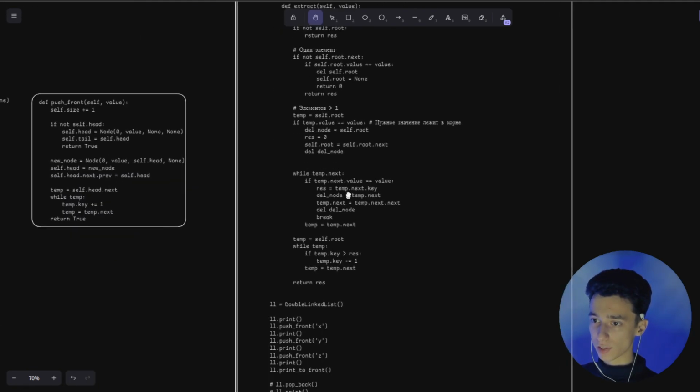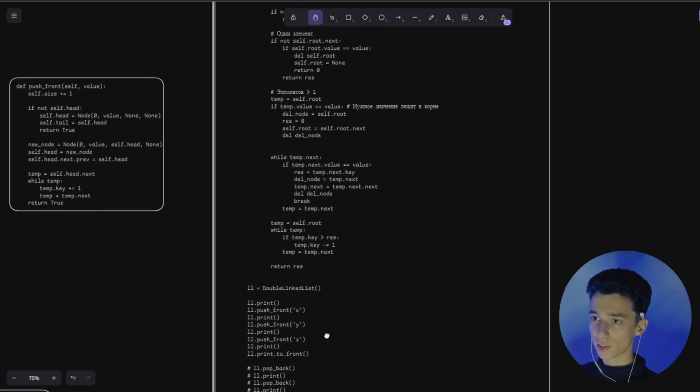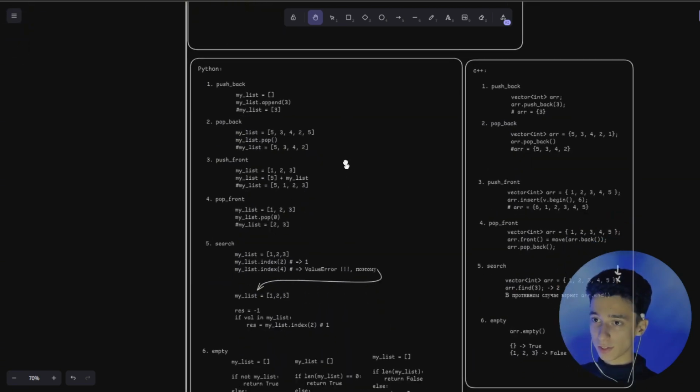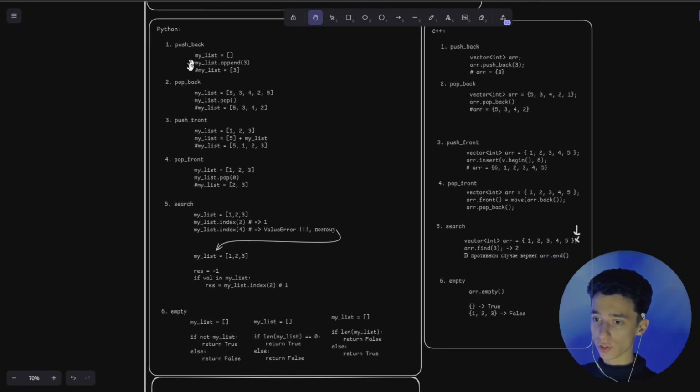Here an extract is also written. You can take a look at it, as it will also be part of the homework. There are various checks here, and these are the operations that are applied for working with the prepared list. Everything is already here, yes, and I slightly expanded the empty function, showing how it can be written in 3 ways, but in principle it is the same.